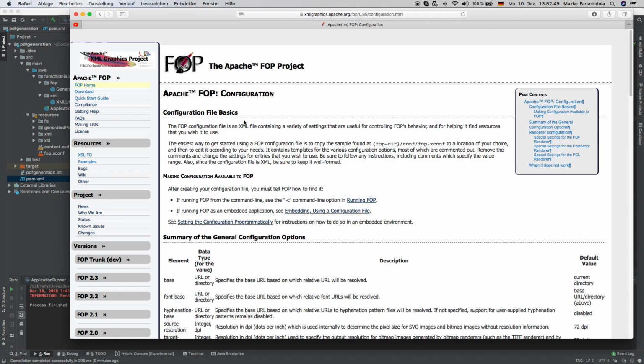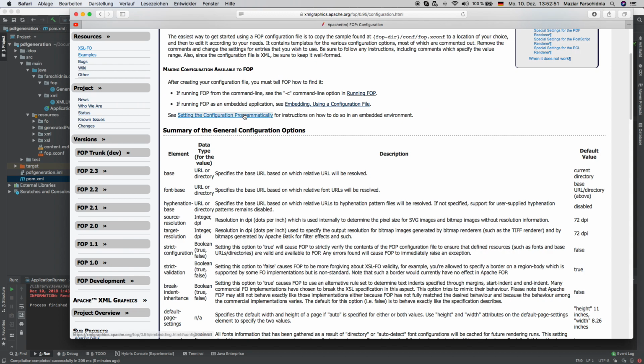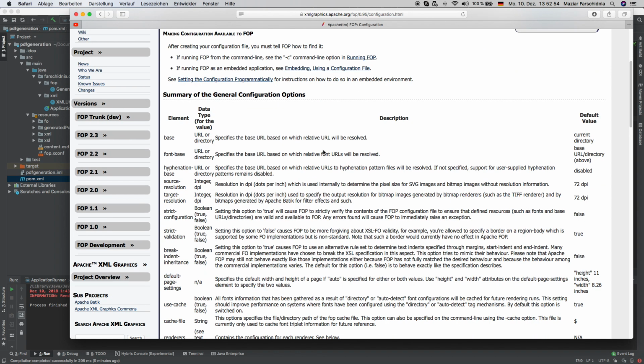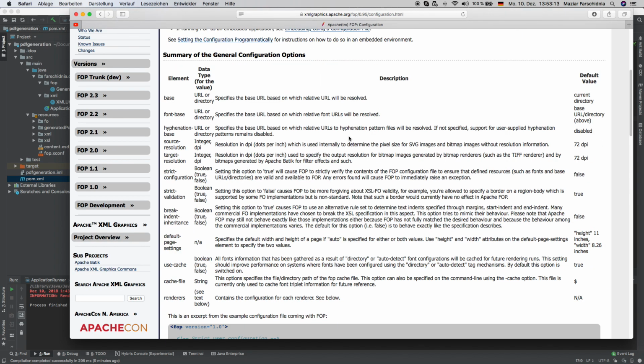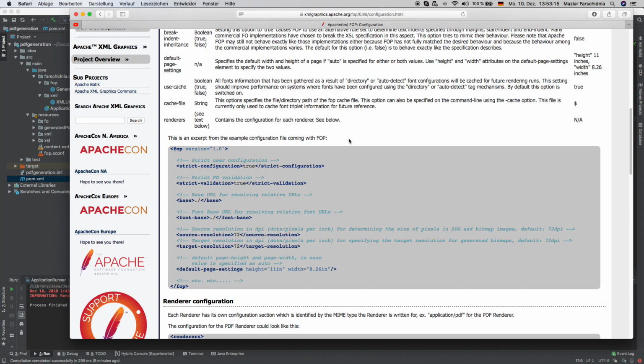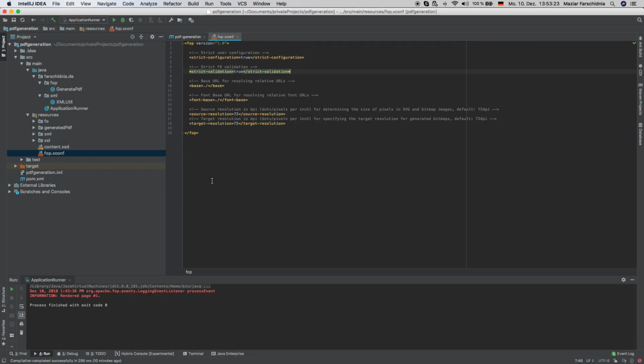This is very important to understand the way to configure the engine, because some companies work with their own fonts, so you need to bind your own font into the processor so that it is used in the generated PDF. So here are a lot of configuration options you have in the environment of FOP. And this is a sample configuration file of FOP. That is the one that I've taken in my example, available here in this FOP.xconf configuration.